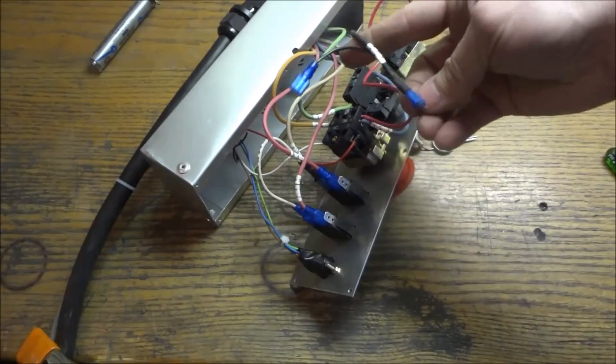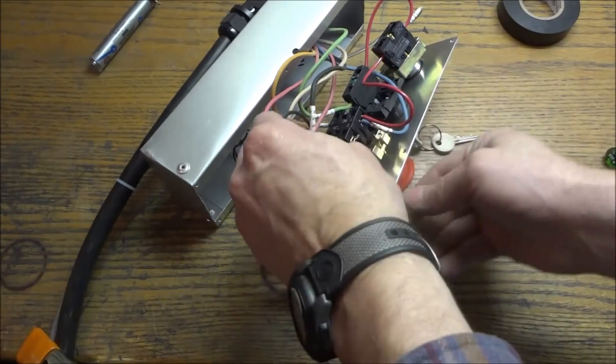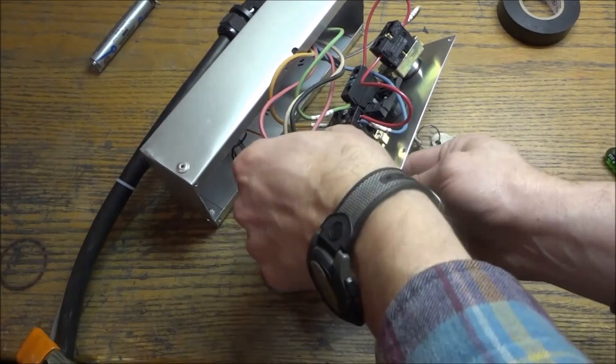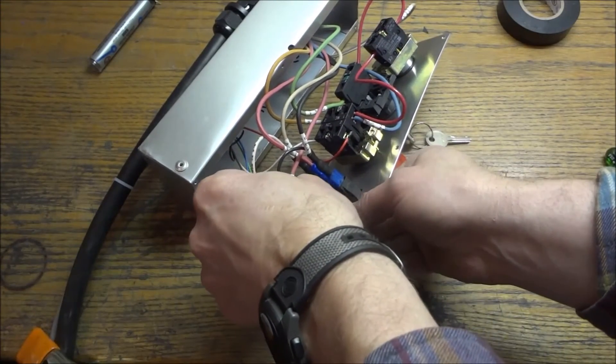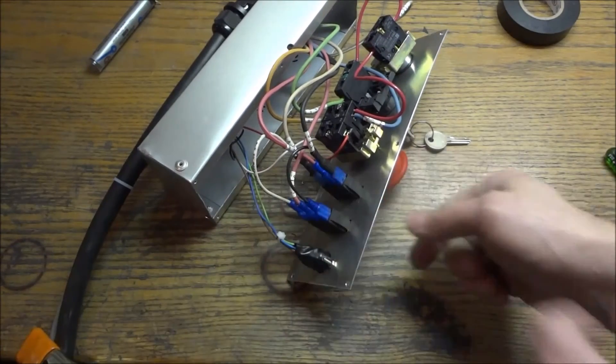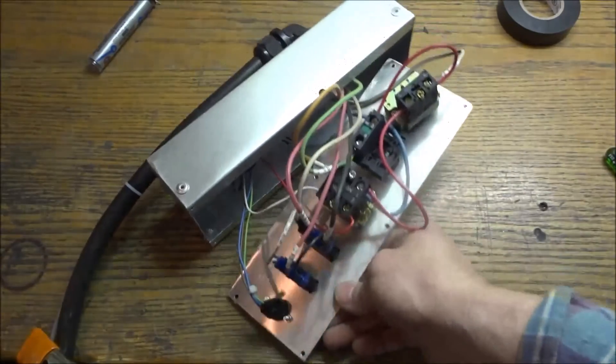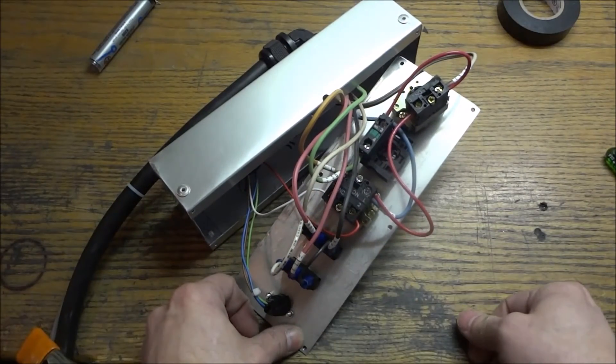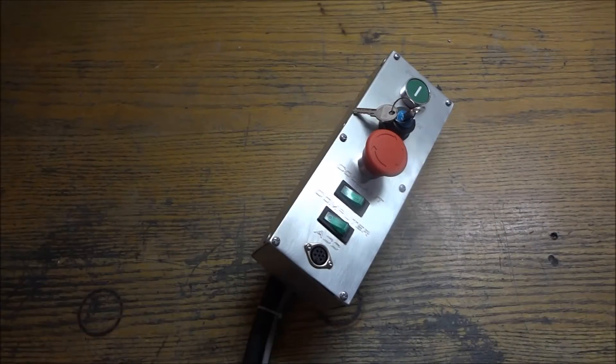And then our power coming in is wire 120. And again, I have a jumper and that goes on pin A. So that wraps up the wiring for the control panel. I'm going to close this up and get it all buttoned up.